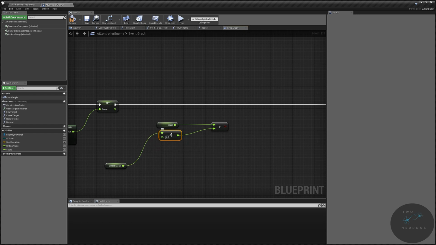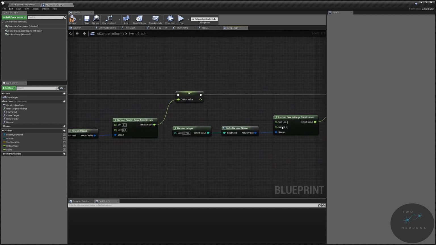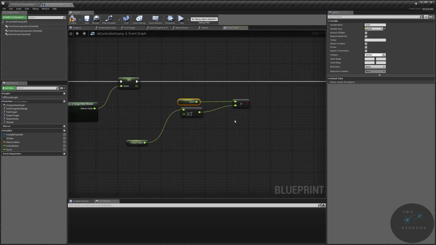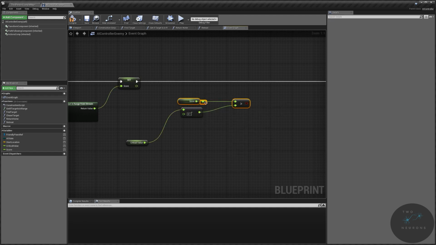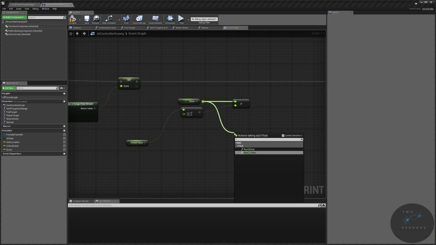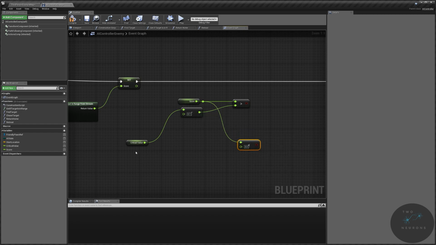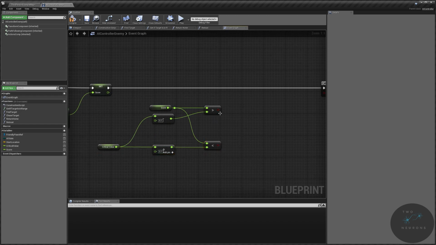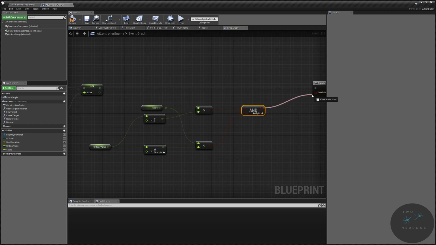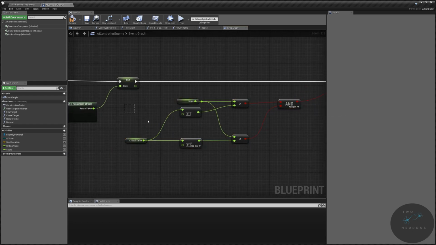Now that leaves a lot of numbers available. There's way more. And we have that idea that we only want 20%. So we also need to see, is our score, and I'm going to cross nodes here, I apologize for that, I tried to avoid that, is our score also less than the max range that we want? And again, we can't just plug our critical value in there. You could if you want to make it a 10% range where it's 10% below the critical value. But instead, we are going to pull off of here and add 10%. So 0.1. That will give us that 20% range for our check. If we are between these two values, then we want to retreat. So we'll put our AND in, plug this AND into our branch here. There we go. And let's just move this a bit closer.